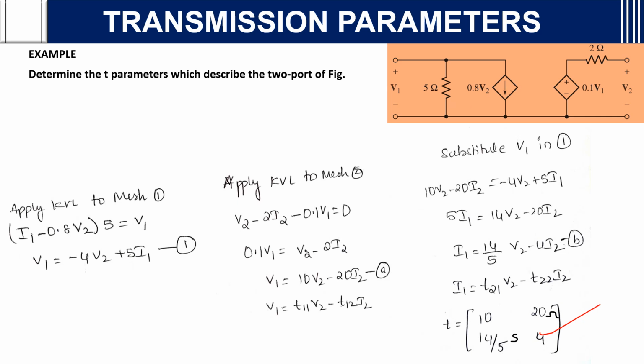You need to know the parameter equations, then only you can do it. You need to know KVL or KCL, then only you can find the equations. From those equations you can do substitutions and rearranging, so that the rearranged form is the same as the T parameter equations. I'm not telling this only for T parameters; it is the same for impedance parameters and admittance parameters. In future you will learn H parameters next. Everywhere you need to know the parameter equations, then only you can solve.